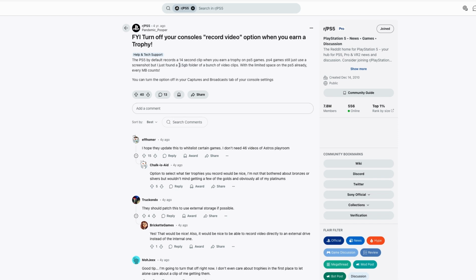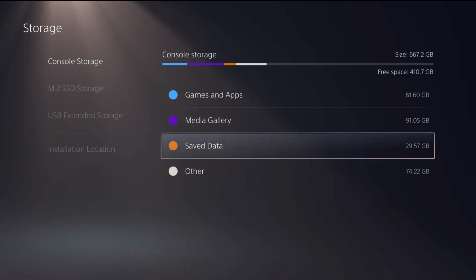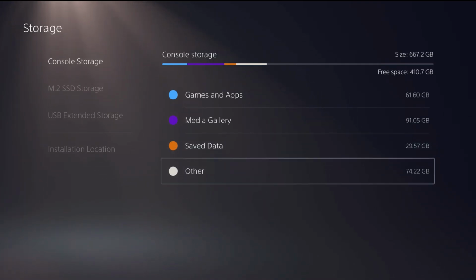This guy found a 3.5 gigabyte folder of just a bunch of video clips he didn't know he recorded. So this guy has had it for a while, and he just found out he had 2,200 videos while trying to free up space and wondering why his media folder was so big. The PlayStation 5 console only has about a terabyte of storage, so every little gigabyte counts.